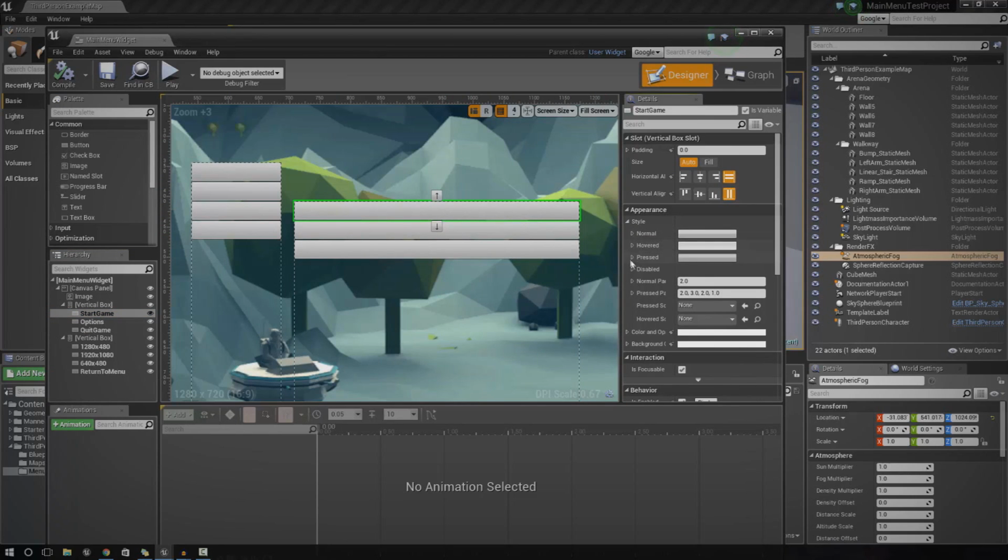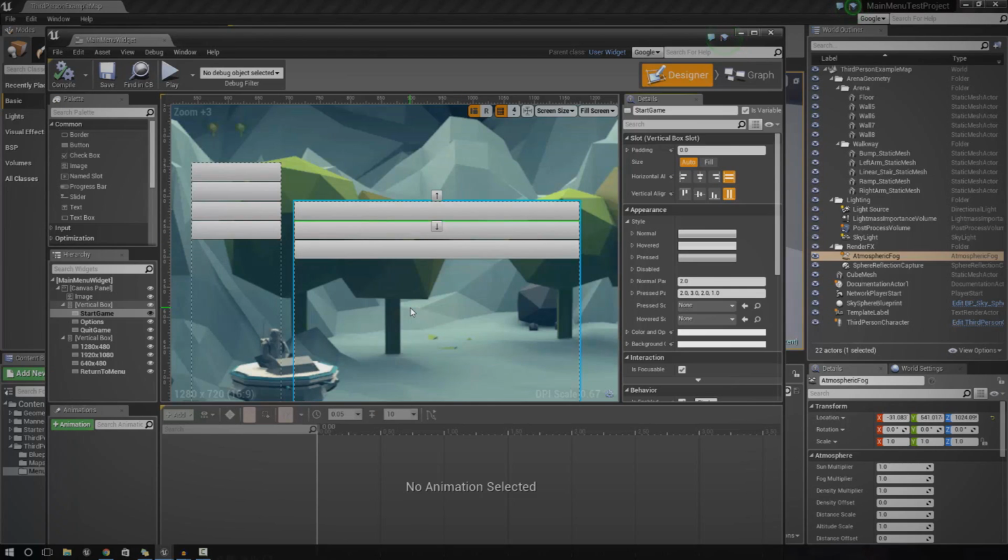And you can see I've got three different states. I've got normal, hovered, and pressed. So normal is going to be how it looks when the mouse is nowhere near it, there's nothing over it. Hovered is going to be when you're rolling over it, so it goes a little different color, just so you know that the mouse is on it. And then pressed is going to be another variation, just so you know it's being pressed down.